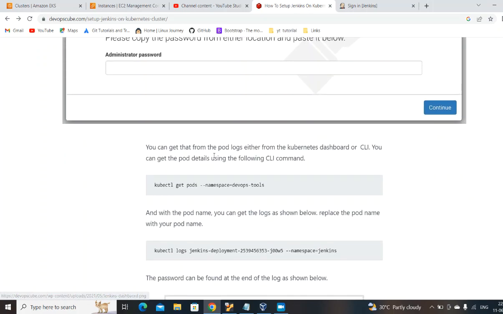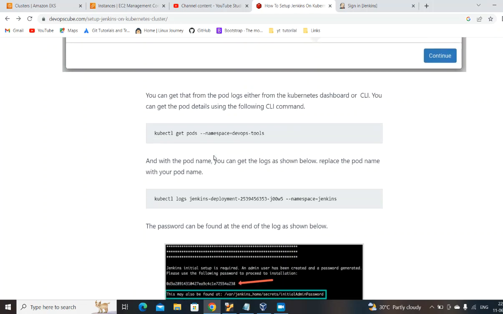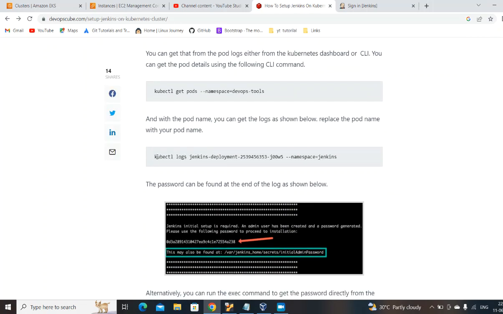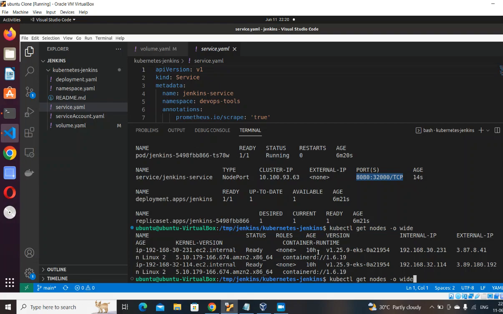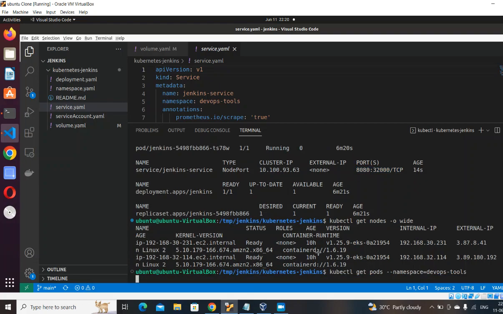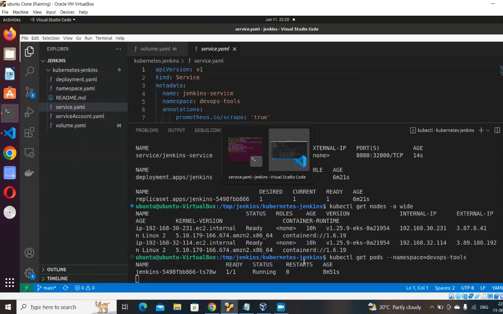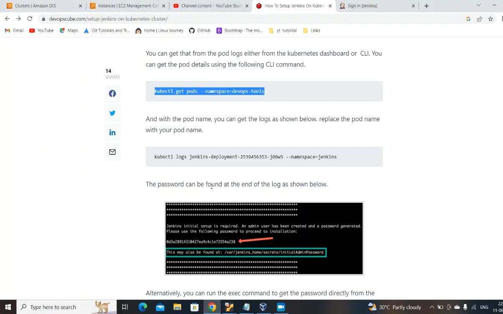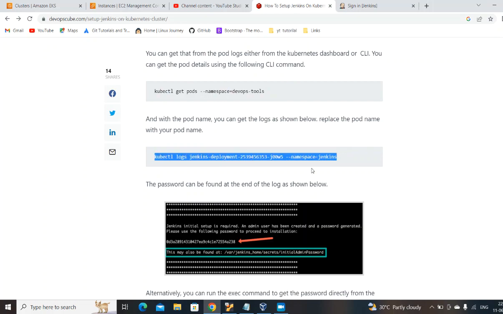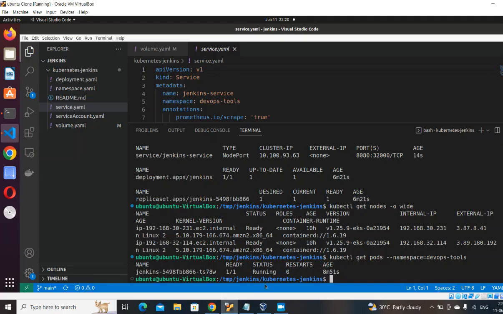Then we will ask for the kubectl logs. It's telling us to run this command. Then we will find the password in the logs. Okay, no issue.